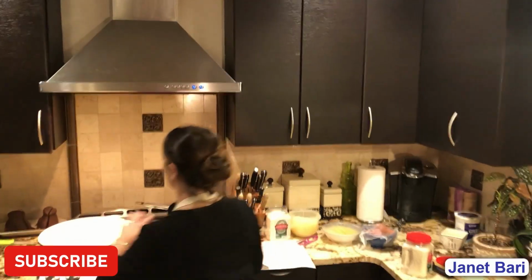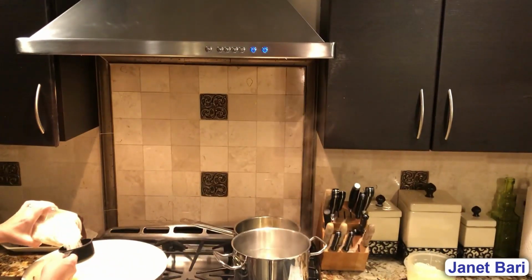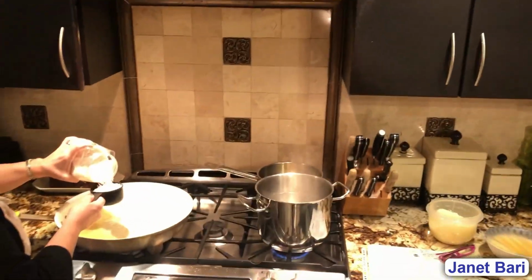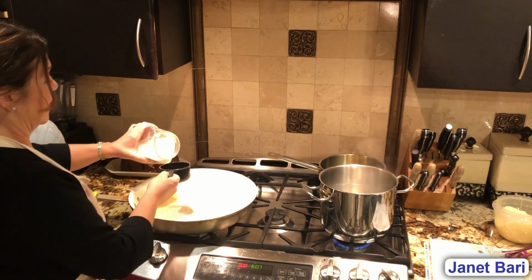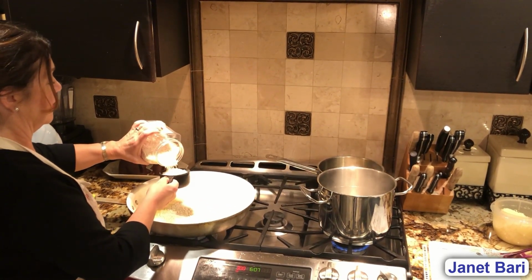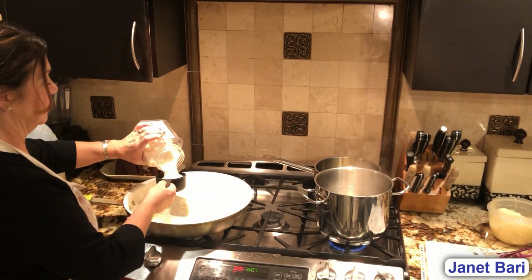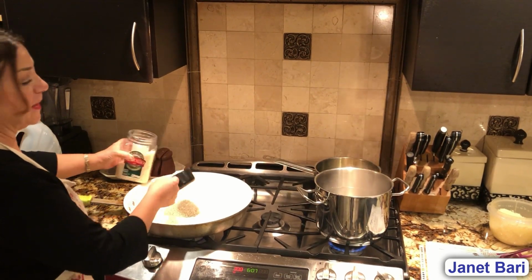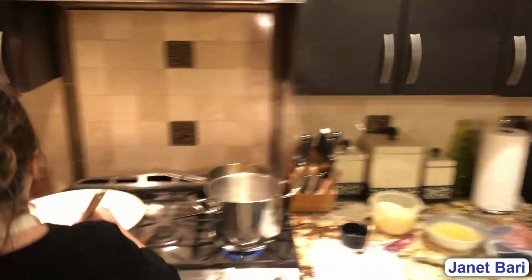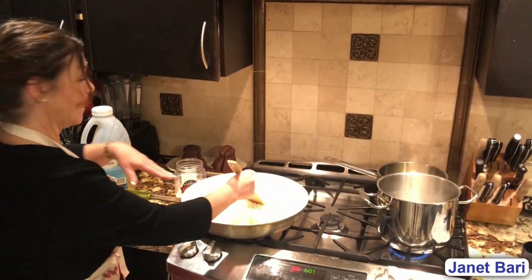The first thing I'm doing is melting some butter. And then I'm going to add some of my Italian rice, 3 cups, and I'm going to coat it with butter. I'm making 16 rice balls. And we're going to coat it with butter.